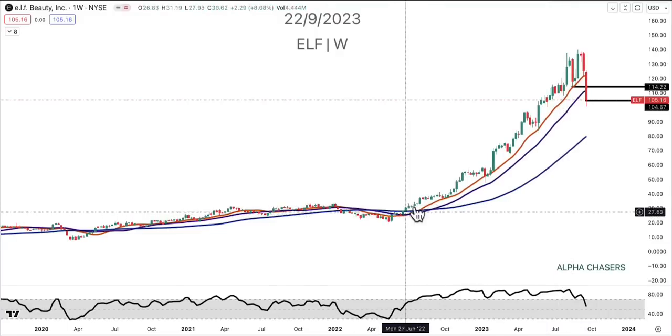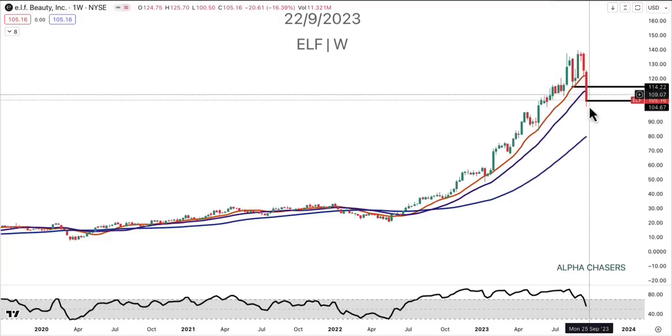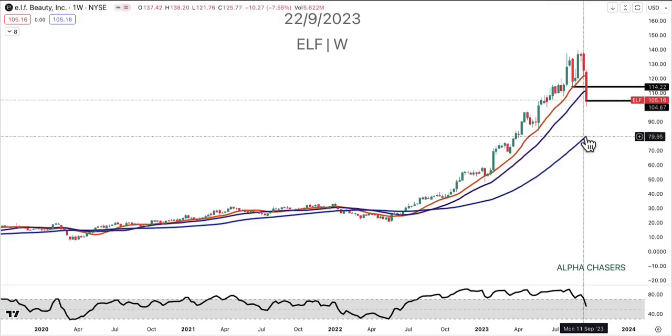You go back to June 22, you're below the 12 week, you're below the 22 week. Very rarely do I break like this and then not get some test of a 55 week. I'm just going to say how this works for me and where my mind goes. And that puts you at roughly $80. And that's definitely something that I'm looking at saying, can this get there? And if this gets worse, yeah, you're just breaking here.